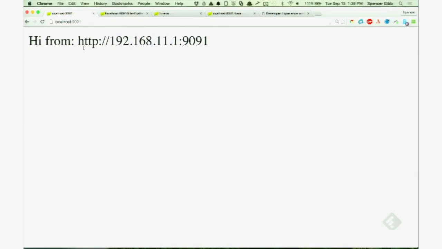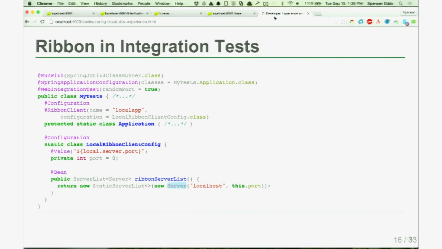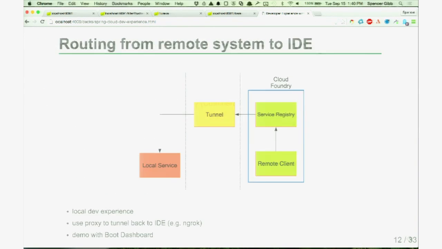Now if I come back to my little client here that was filtering through all 3, it is now stuck on 9092. Nice. Going back to this picture, I just said, green clients, go to the red service matching that pattern. That's interesting, but that affects everybody, right? Because the way Ribbon works and the way the server list filter works, that gets cached and runs in a background thread, so you don't have access to any of the user properties that you would like. So this affects the whole service, and everyone will get that.